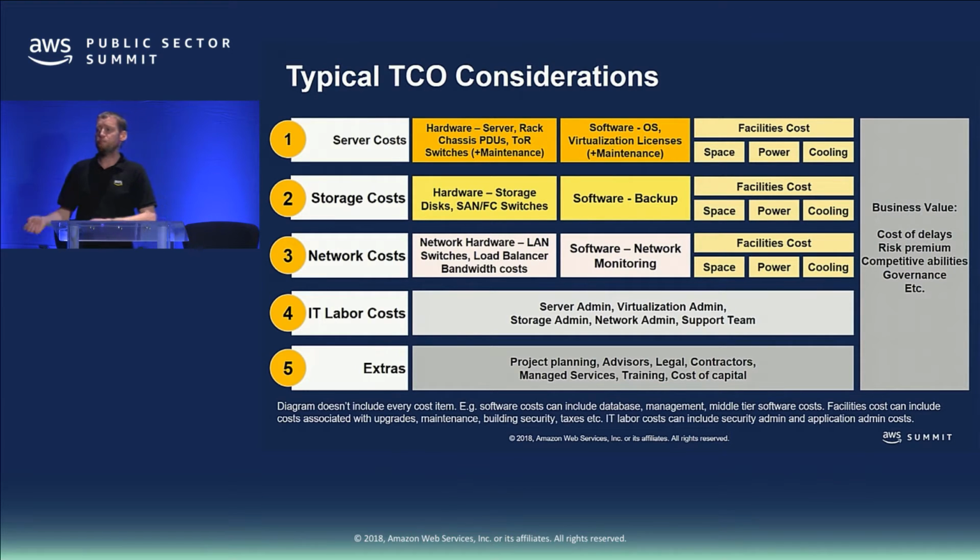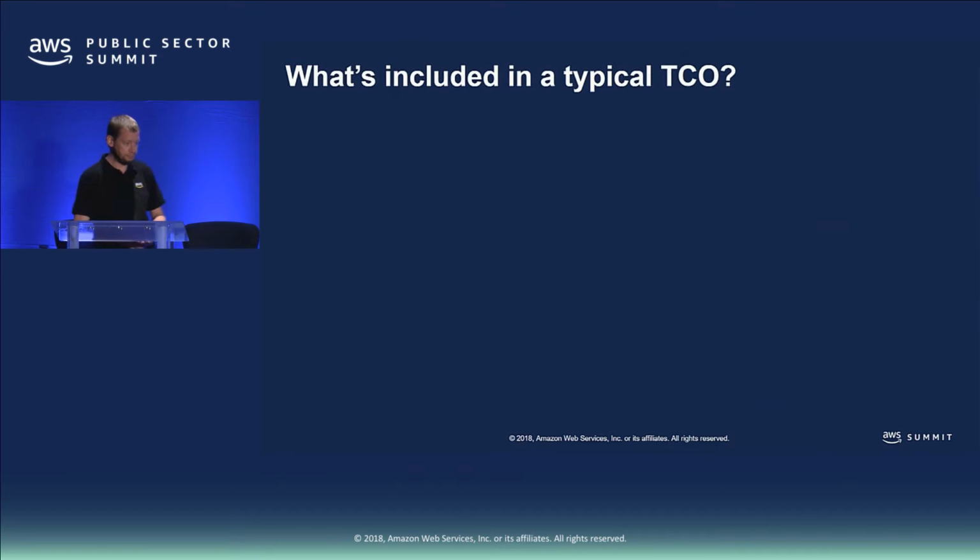And lastly, of course, there's some business value. Now, this is almost always overlooked in a TCO. What are the costs of delays if your hardware is delayed? What happens if something turns up and it doesn't work? And what value are you losing by not being able to deploy something within seconds, within minutes, as you can do on AWS, when you're actually waiting for infrastructure to come? So those are the sort of things that we typically look to try and cover in a TCO.